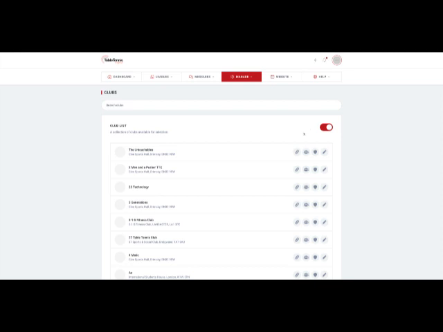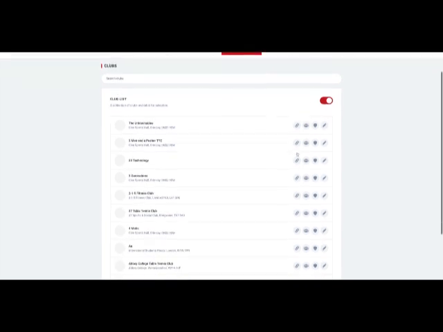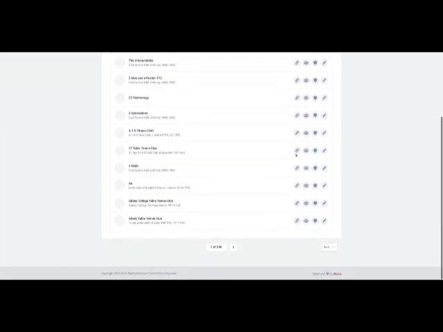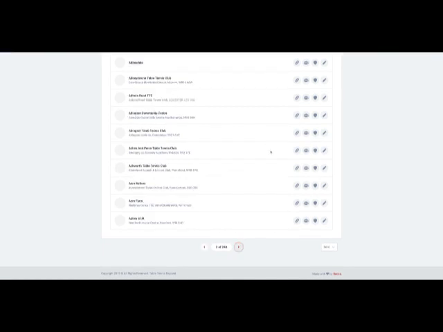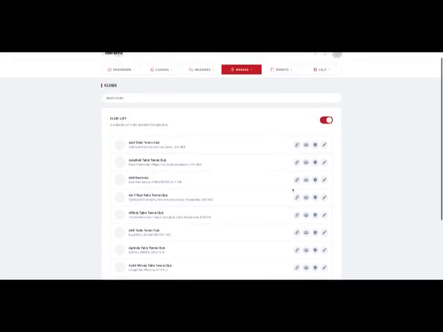And what you can do, if you toggle on the switch in the top right, you'll be able to link a club to your league. You can scroll through the clubs, or again you can use the search function, and clicking on the link icon will make that club a part of your league.